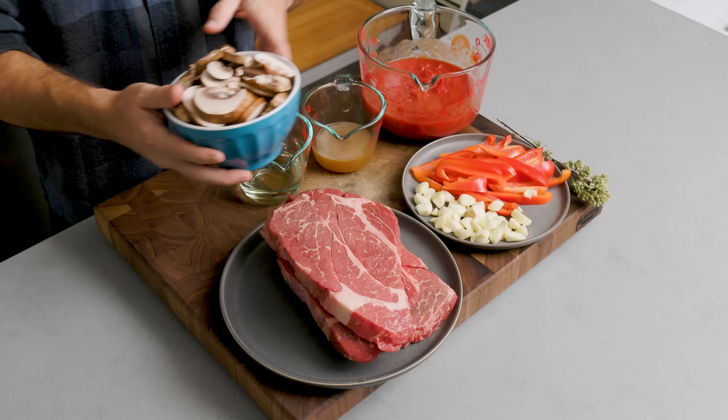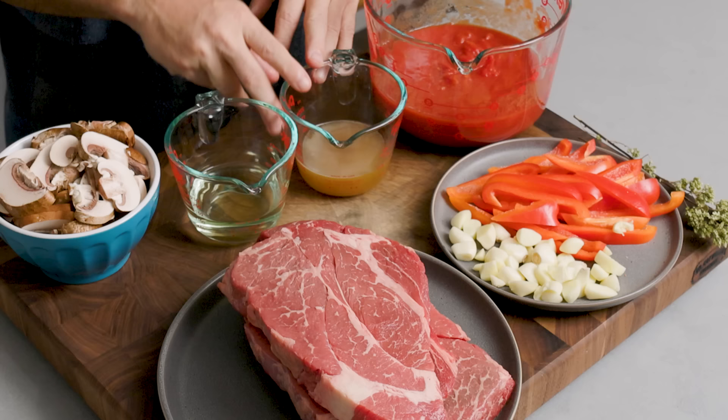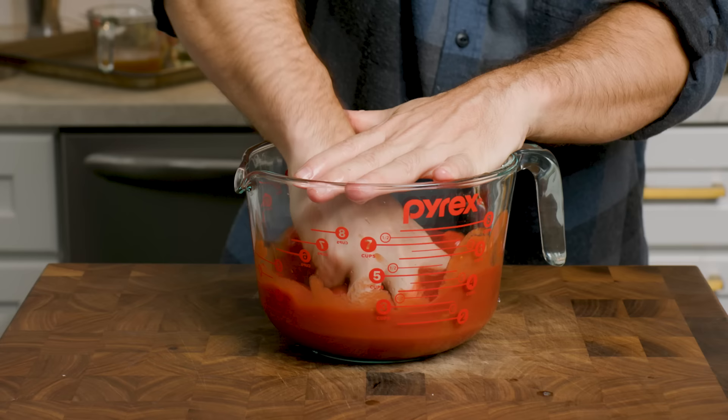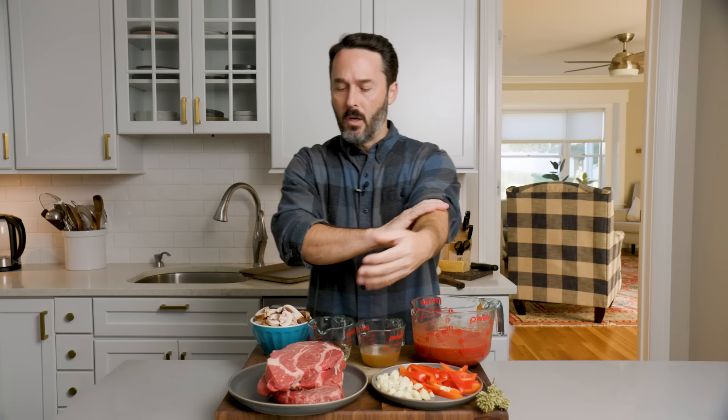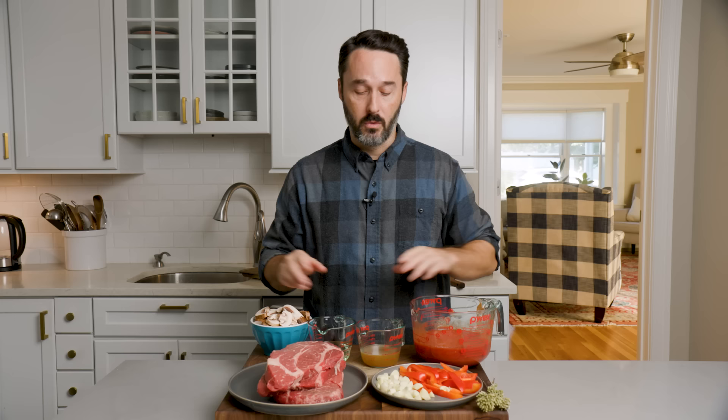That's just giving a little bit more to this — you can make this dish just with tomatoes. In addition to that bell pepper, eight ounces of cremini mushrooms that I just sliced. For the liquid, I have a half a cup of beef stock — I'm just using beef base here, but by all means use your homemade stock. I have a half a cup of white wine — it's going to give it a little zing. And then I have 28 ounces of plum tomatoes that I just hand crushed. These are San Marzano, but feel free to use any brand you like. Often this dish, especially at home, people will serve it with pasta, so if you want pasta, use another can of tomatoes.